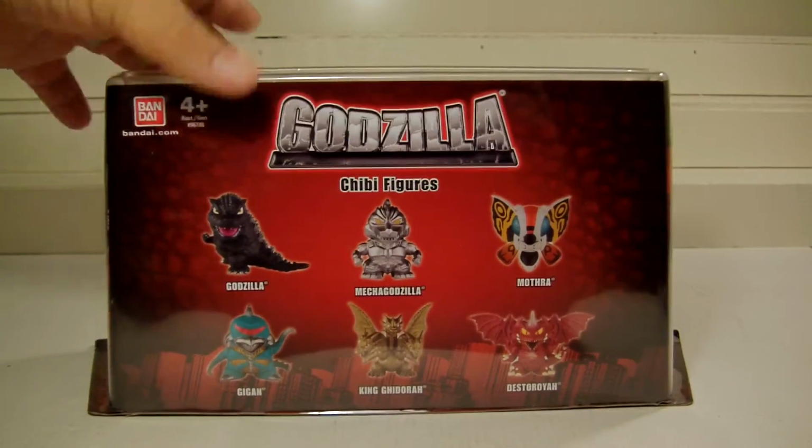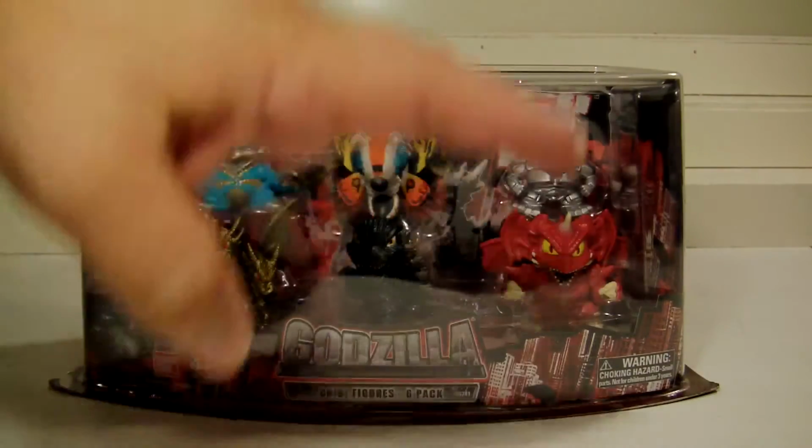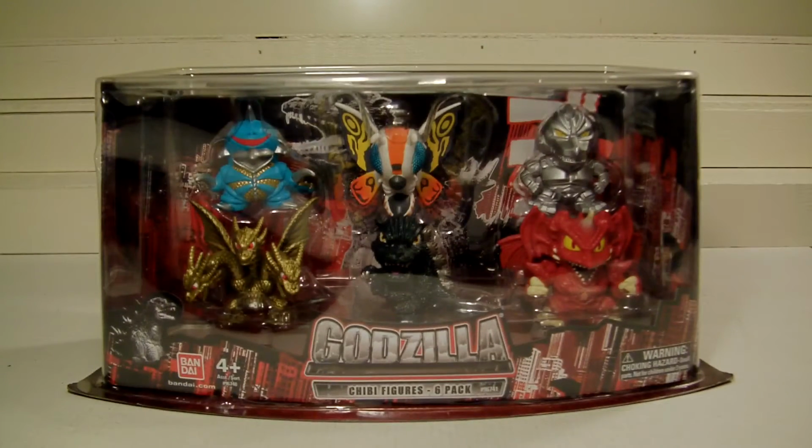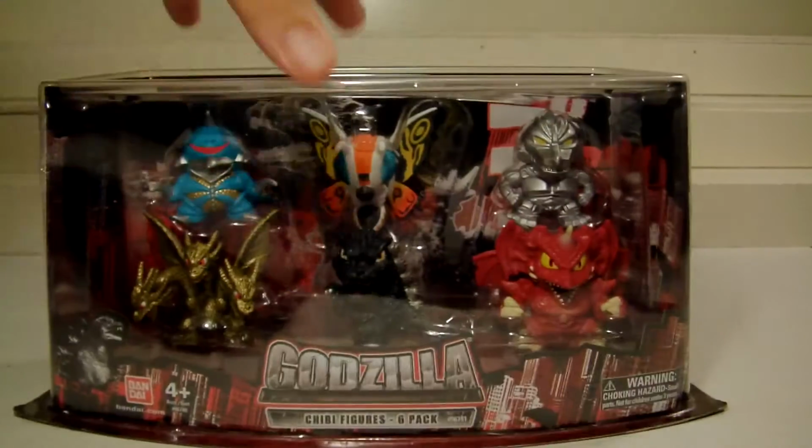But this is cool. This is probably something I'll never open, just because I wouldn't be able to display them the way they look there. Kind of like going up a step or whatever. So I think this is really cool. They'll more than likely stay just like that. But yeah, this is really nice. And I think I got it for, yeah, $30. It was in credit. I think I sold some stuff and got some other things and whatever.